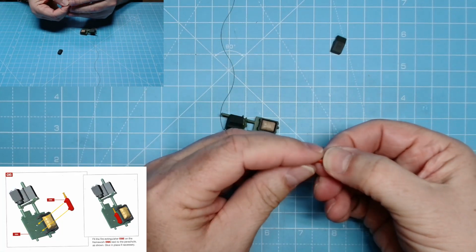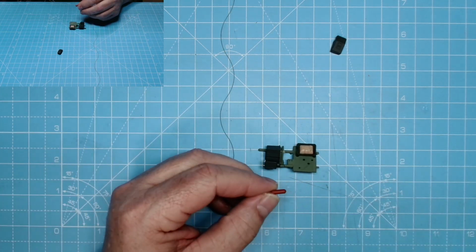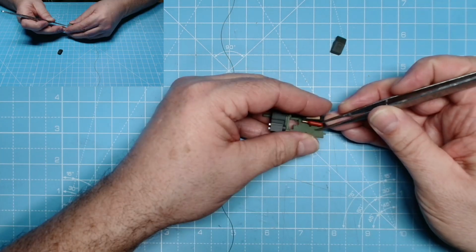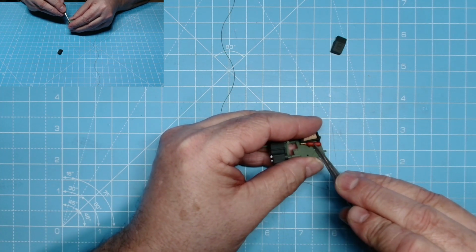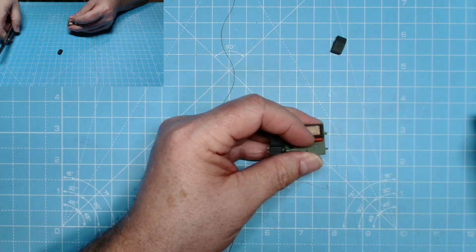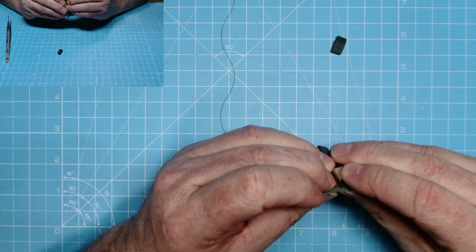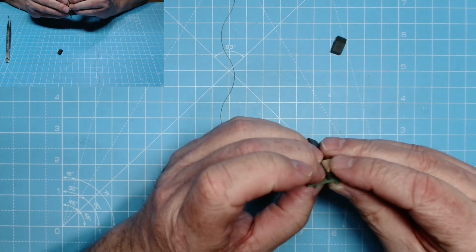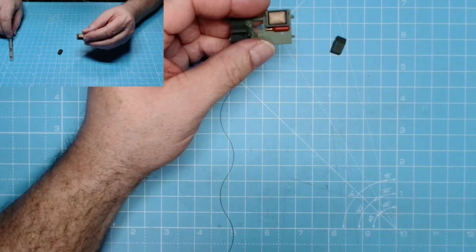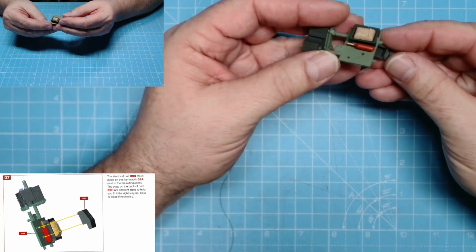The fire extinguisher, which is looking brilliant. One peg is bigger than the other, and that fits at the side of the parachute. So I'll get the tweezers for this. Hopefully that will go in with my tweezers. 1 peg's going in, and position that around there. There we go. Excellent. That leaves 09H, which is the electrical unit.